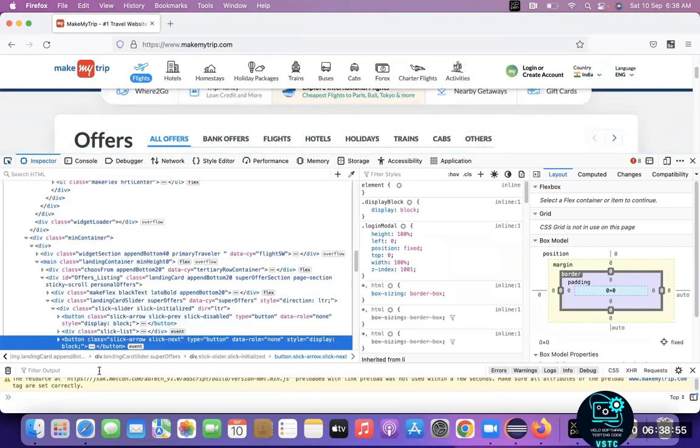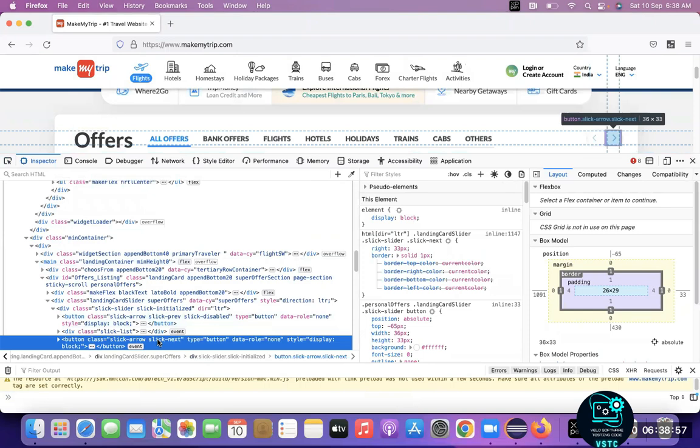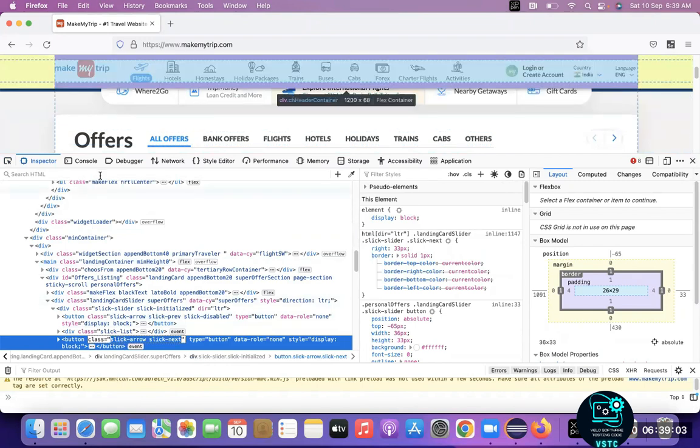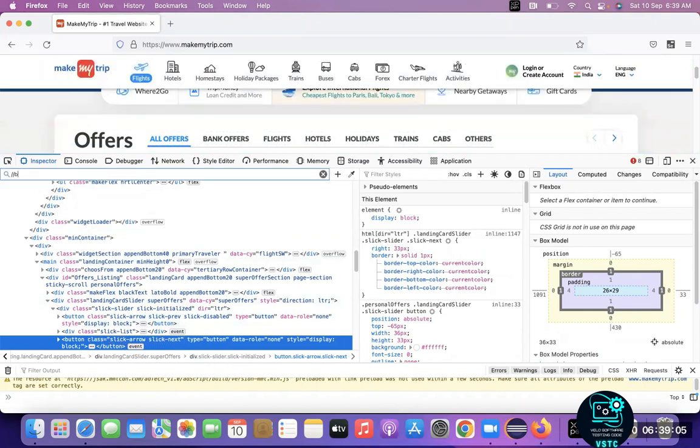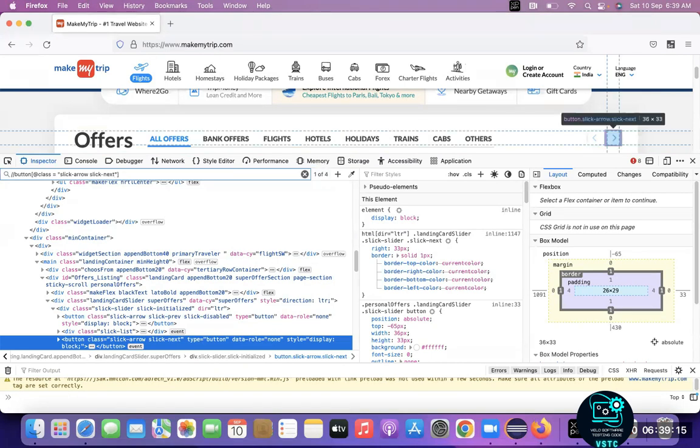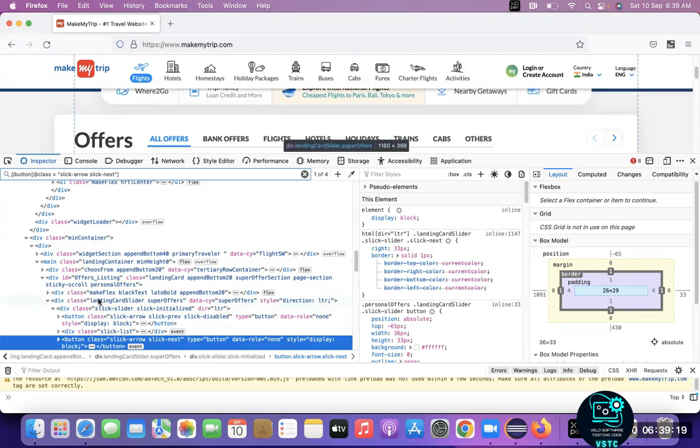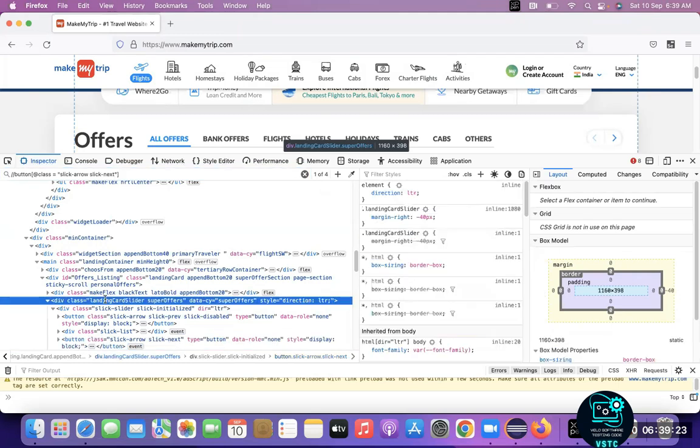What we did yesterday is, first we wrote the XPath of this one. We used this class. Let me write the XPath. Okay, this is the XPath. With this, we got 4 results. So that is why we navigated to its parent, so its ancestor. This is the ancestor we used.